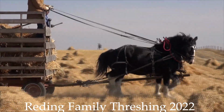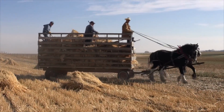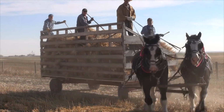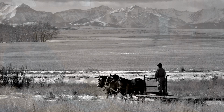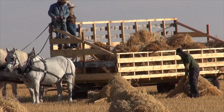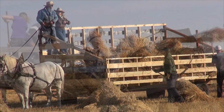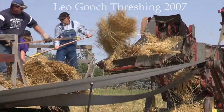So if you got to going a little too fast, you could turn him and do a big circle, do some circles till the colt got kind of worn out and settled down. You didn't want to go in a straight line. You got going too fast that way. When I first got out of school, I spent all winter driving a team feeding, but it was hard work. That wasn't really the funnest thing I ever did.